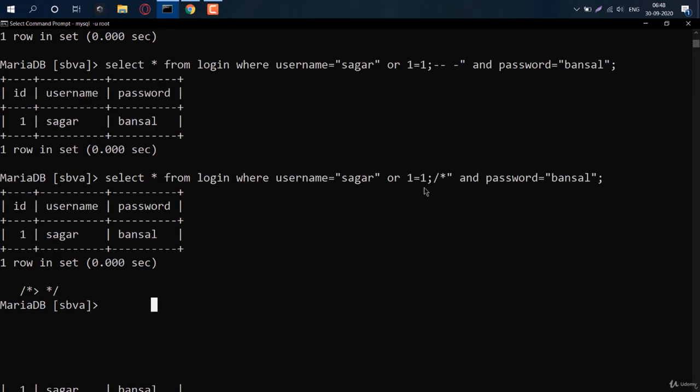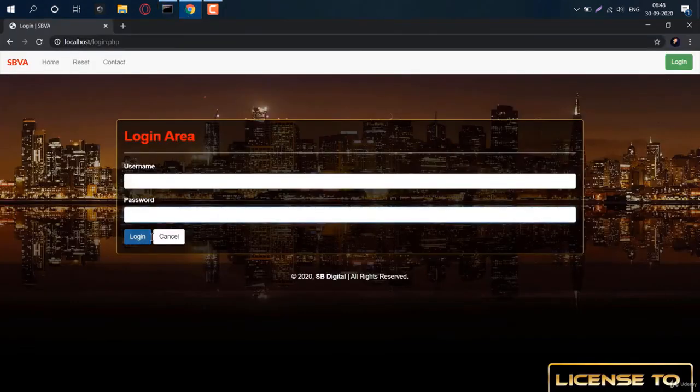Now that you know how it's working, let's go ahead and try to bypass the website itself. So I will put in a username, double quotes, or 1 equals 1, and then a hash sign. I will copy the same thing and put it in password, though it doesn't matter, so we're just commenting out the rest of the thing. Oh, we just forgot a semicolon here. Now let's try the login.